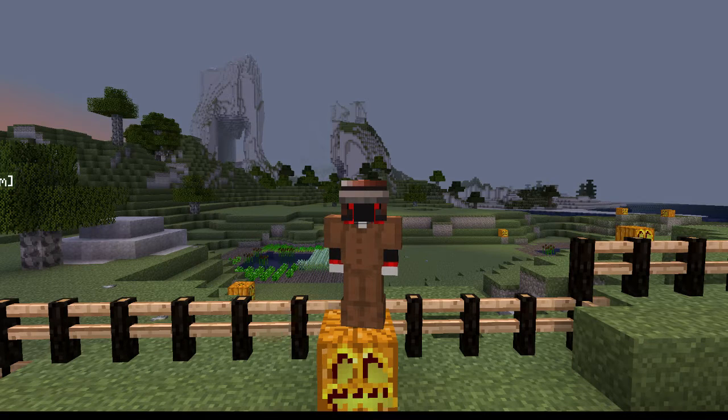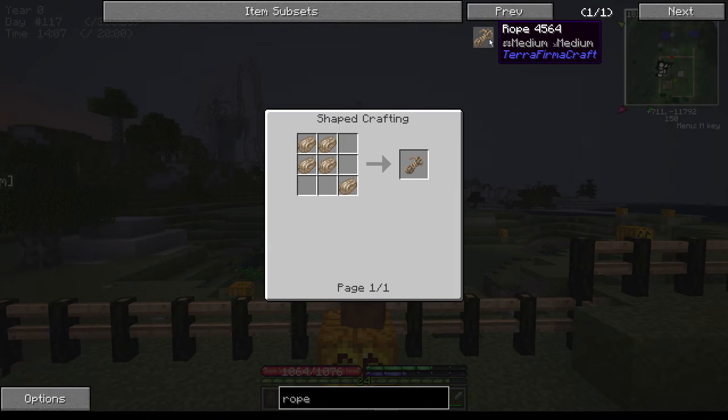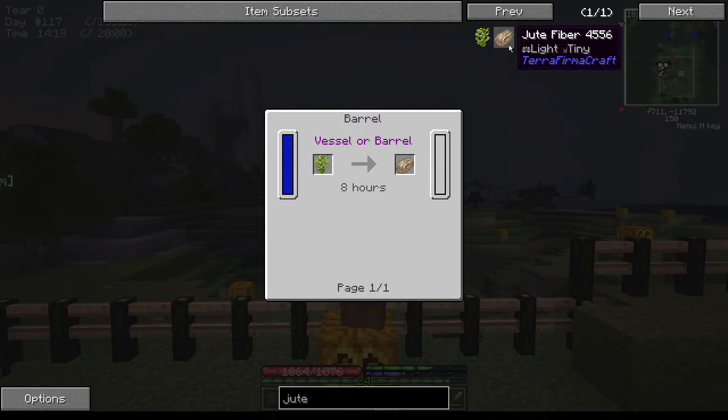I really want to get wool. I want to get going with that because there's a bunch of stuff with wool that we can make, and rope. So you can make rope, which you can actually make things like a brush. I guess you can burn it. You can make the jute fiber.